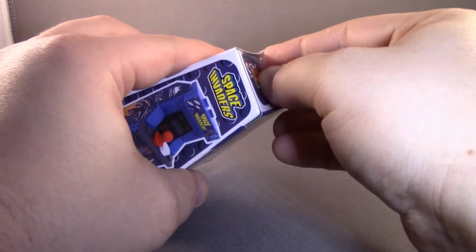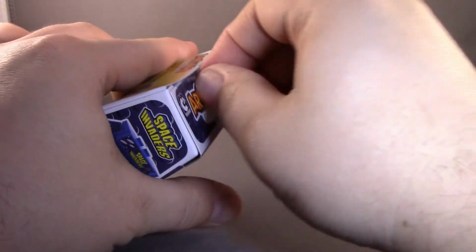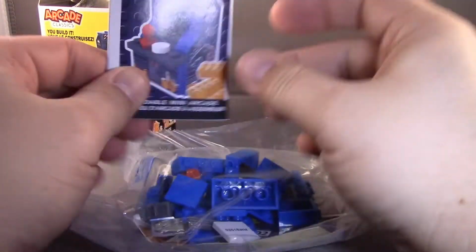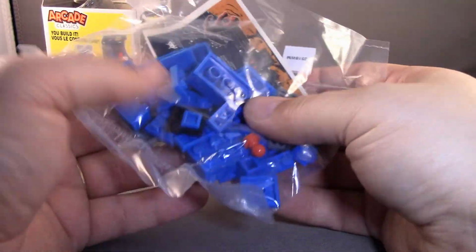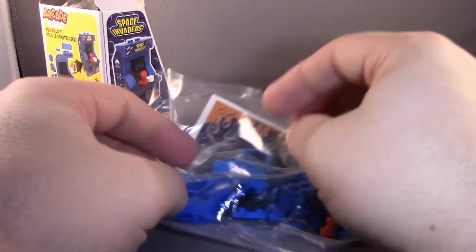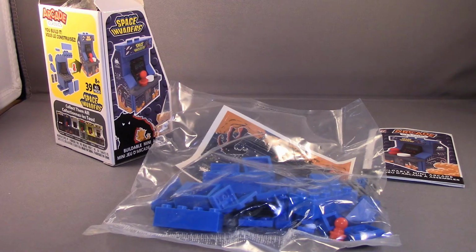I'm assuming all of these are going to be the same. You've got one little baggie and your instruction sheet, but you never know. So we'll go ahead and do this here just in case. And yep, that's what it is. So again, booklet, baggie, stickers, although almost all blue. That's interesting. Okay, cool. So let's use the magic of editing to see what this looks like all completed.